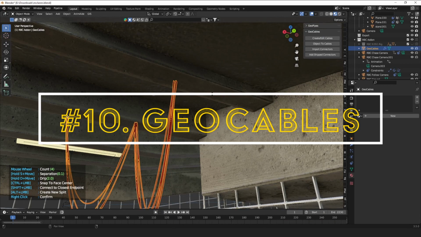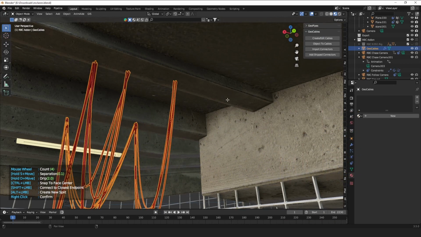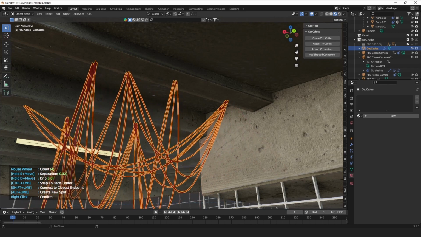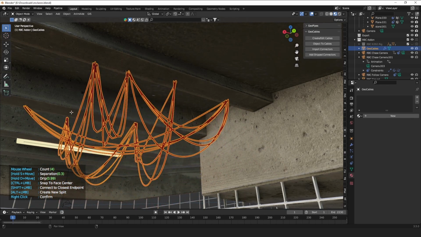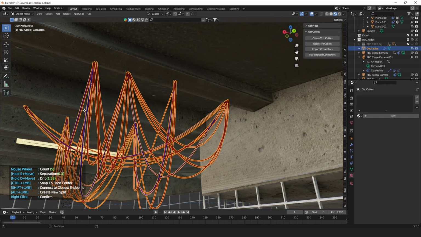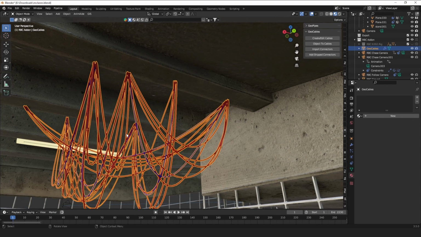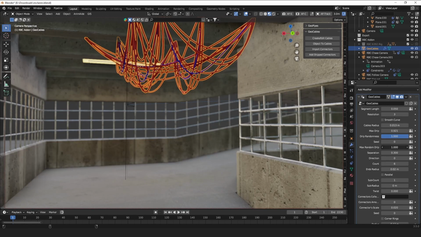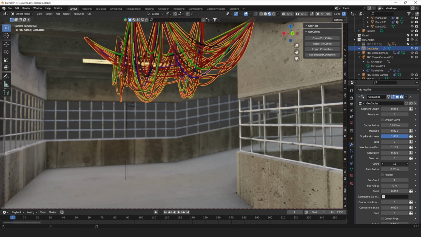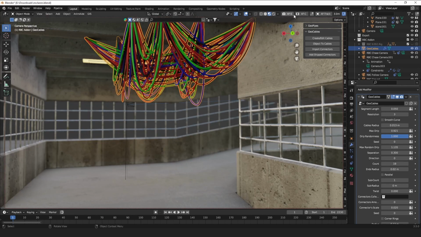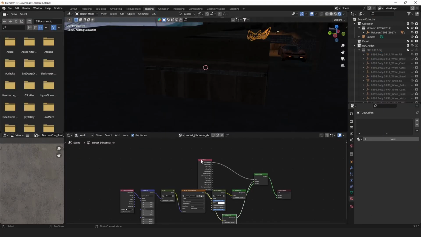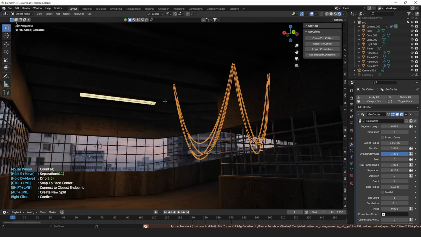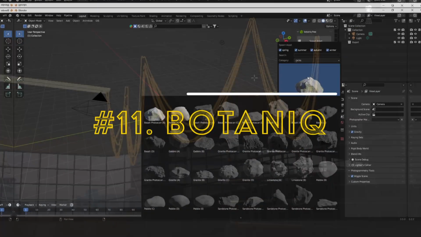GeoCables is a Blender add-on that lets you use geometry nodes to make really awesome cables. You just click the place where you want some cables to be, and you can use your scroll wheel to adjust the number of cables. You can press D and move your mouse to adjust how much they go down, and there's another shortcut to separate them. I don't remember exactly what it was, but overall, it lets you add really cool cables to ceilings and sci-fi environments, or on bridges. It's a really quick way to add cables to your scenes. I actually use it a decent amount, so I recommend you download that one.